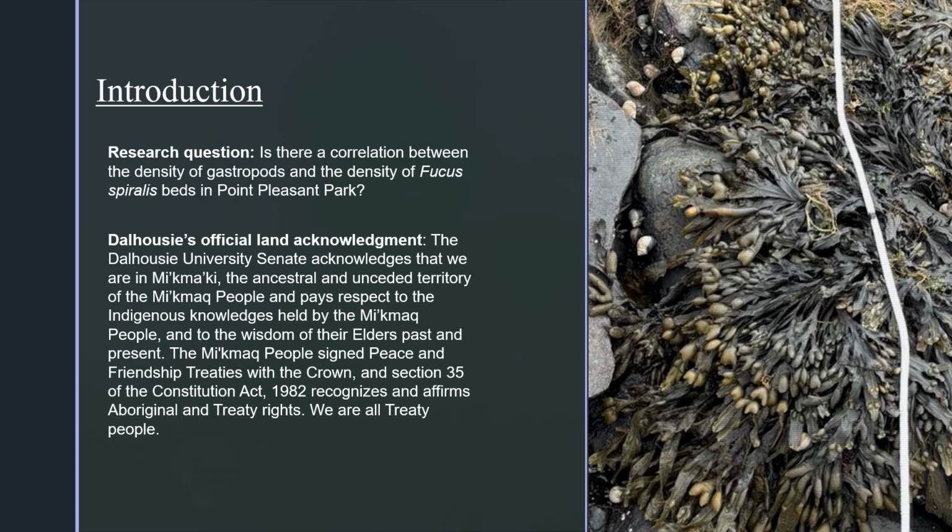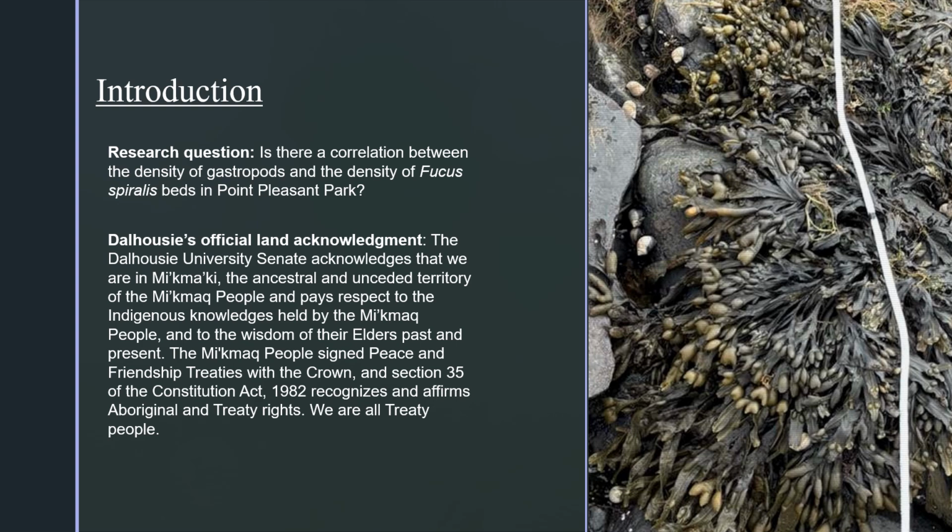You can distinguish it from Ascophyllum because it does not have air bladders, only receptacles, which are reproductive structures at the tip of the branches, and those can look similar to air bladders. This is a picture I took, so hopefully you can see the difference. I used gastropods as a general guild, and I mainly saw common periwinkles, but I did see the occasional whelk as well.